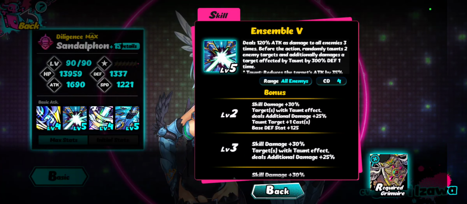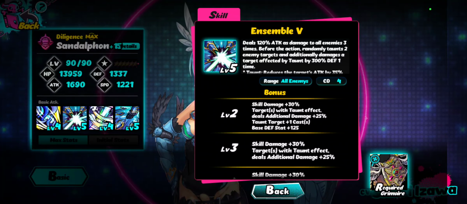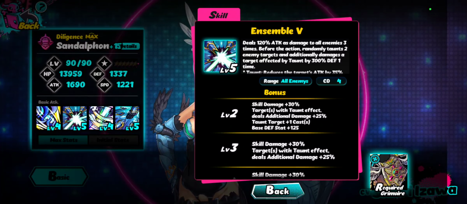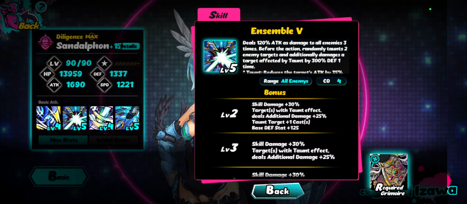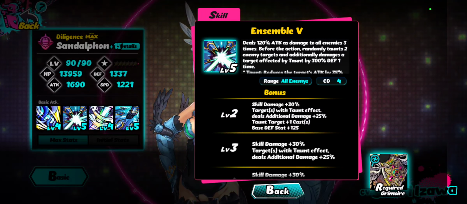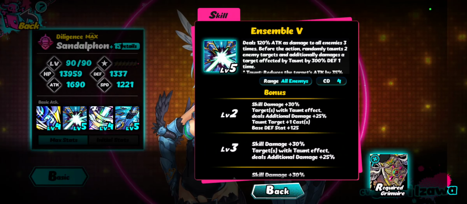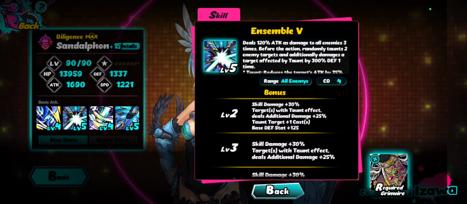This is the second attack, and it targets all enemies. Deals 120% attack as damage to all enemies three times. So 360% attack as damage. Before the action, randomly taunt two enemy targets and additionally damage a target inflicted by taunt by 300% defense one time.